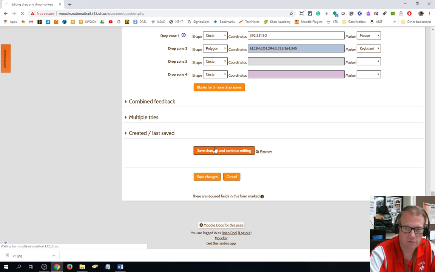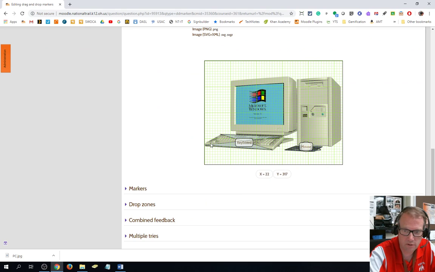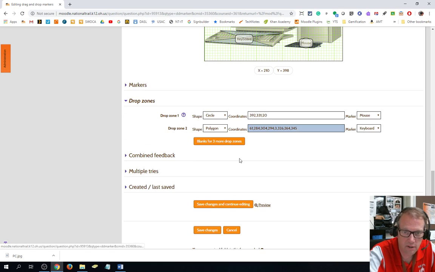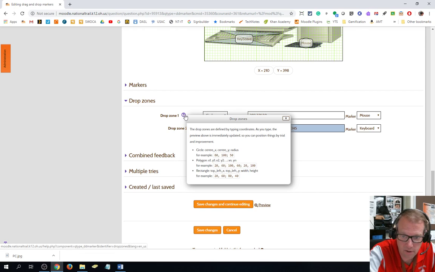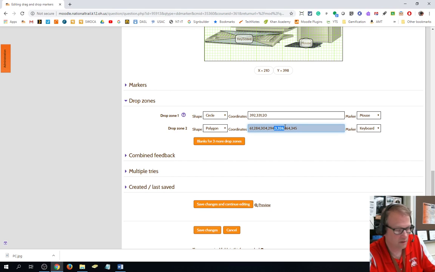I'm going to go ahead and save changes so that I can come back here and preview and look where the keyboard is. You see that box there, and it doesn't like the way I did it because see the highlighted spot. Those spots are not going to work. So let's see. It must go up and down. So it must want this one next. I'm going to move that over. You'll see what I'm talking about as soon as I move that over there.